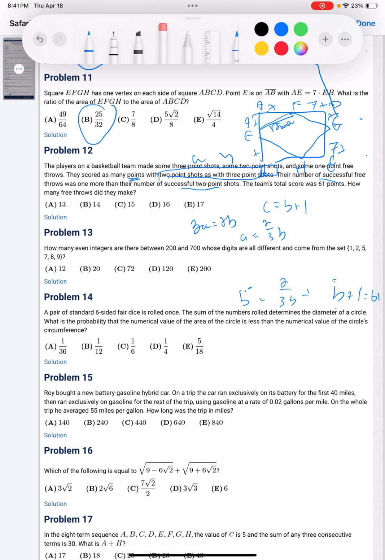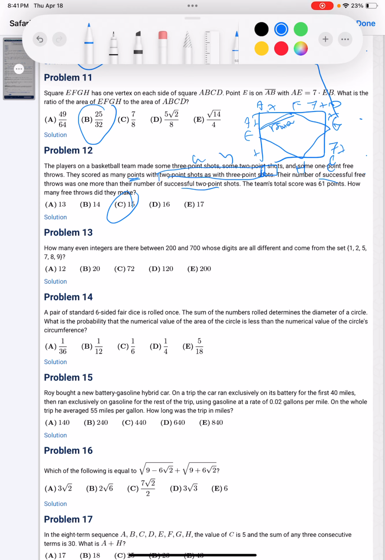Hold on. A equals 2/3 B. Okay. Plus B plus 1. Oh, we have to... Oh, okay, I'm tripping. We have to multiply by 3, bro. I'm actually stupid. Okay. So we have 2 and 3. That's going to be 2, 4B, 5B. 5B plus 1, so B equals 14, which means this answer is 15. That took me way too long. Let's keep going.